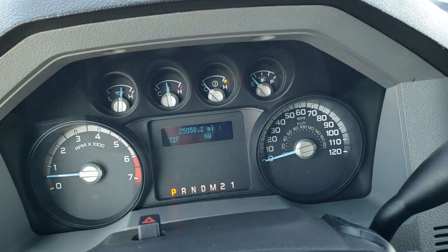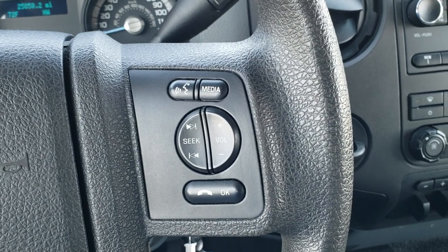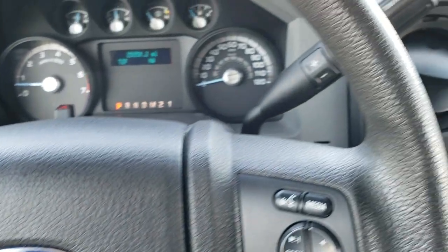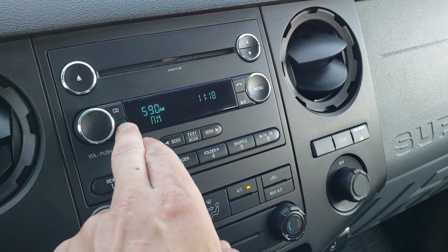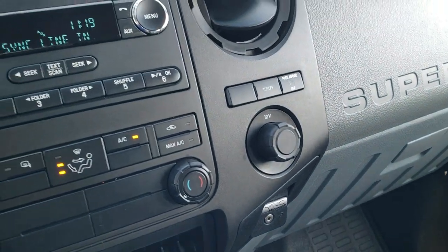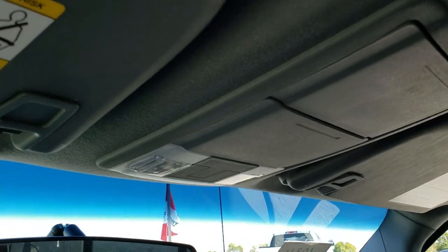As we hop inside the truck, you can see this one has 25,058 miles. It has an outside temperature and compass display. The steering wheel is in really nice condition. Bluetooth and audio controls are on the right, cruise controls and information center controls on the left. Six-speed automatic transmission with the 4x4 shifter on the floor, factory brake controller, CD player, AM/FM, and it has Sync with AUX and USB. Traction control and Bluetooth capabilities. The passenger seat is absolutely perfect — no rips or tears, and the headliner is in really nice shape as well.